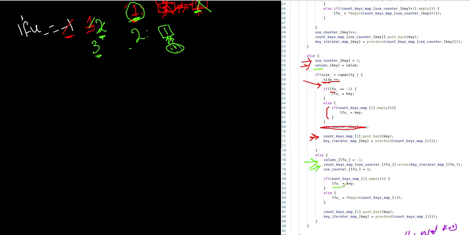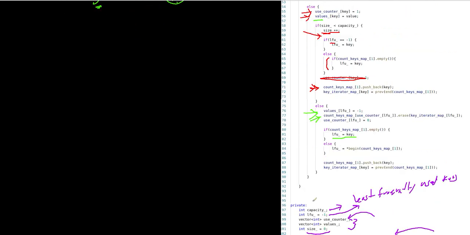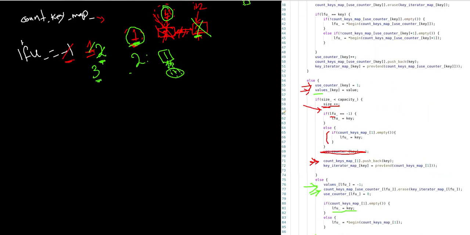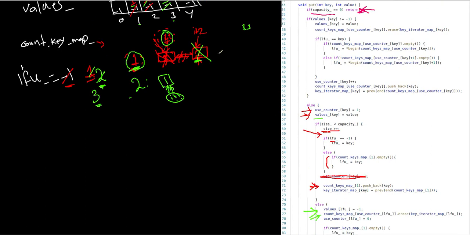So LFU will equal the key, and now we have count keys of map of 1, push the key, and this is what we said. We need to insert the key 3 into this count 1.